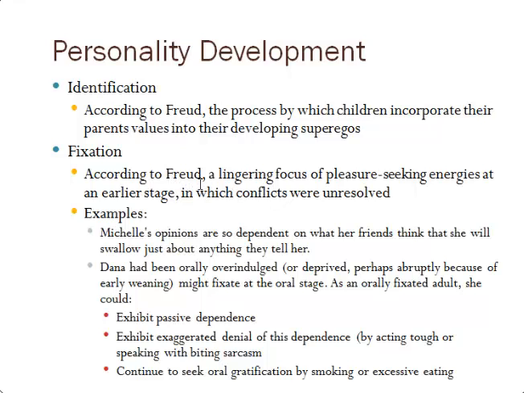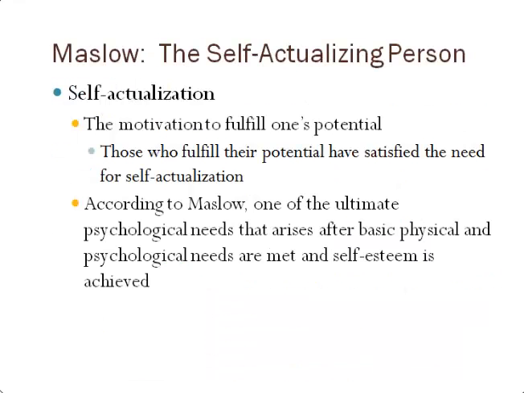Fixation, in Freudian theory, is a focus on pleasure-seeking energies. For example, Dana had orally overindulged, in other words, she'd eaten a lot, and she may fixate on an oral stage. It's hard to really describe these things without going into too much detail. But essentially, fixation is when some sort of experience that the person has had causes them to overly focus on a particular aspect as they get older.